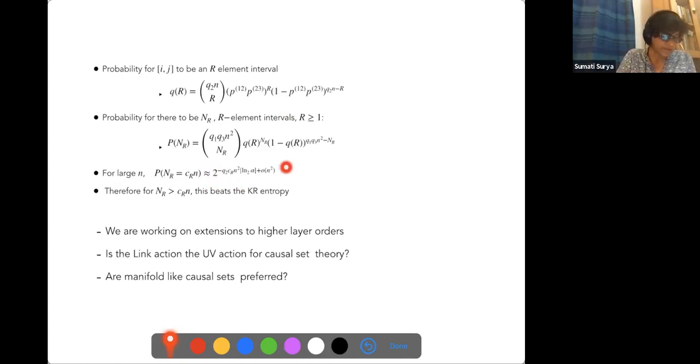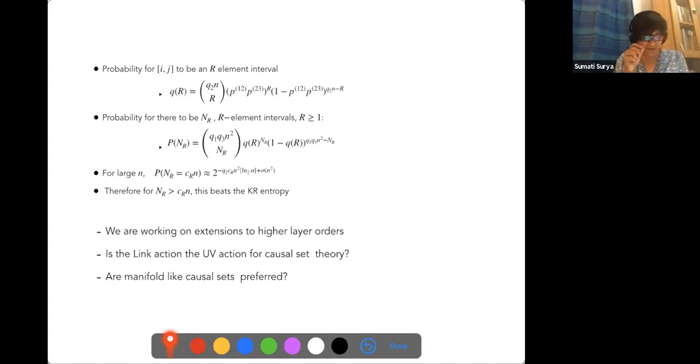Okay, so you can see that there is a suppression of the probability, irrespective of what you started off with. This is highly suppressed, and it goes like minus something times n squared. And that minus comes precisely because this object is less than 1. So when you take the logarithm of that, of the norm of that, it's basically a negative number.